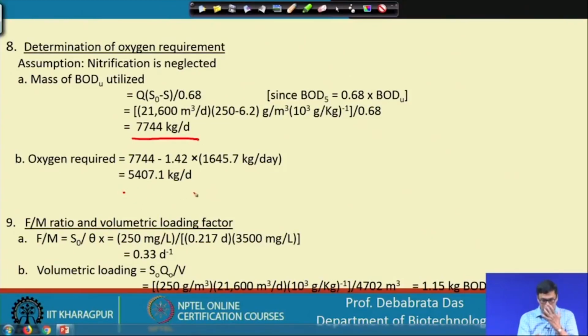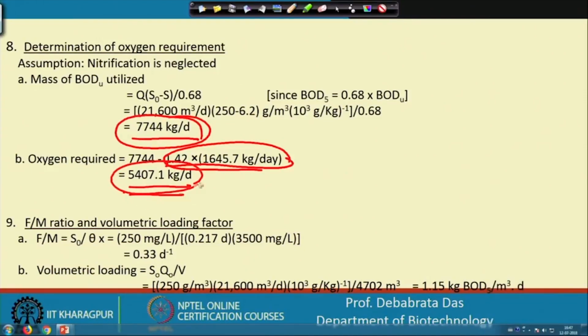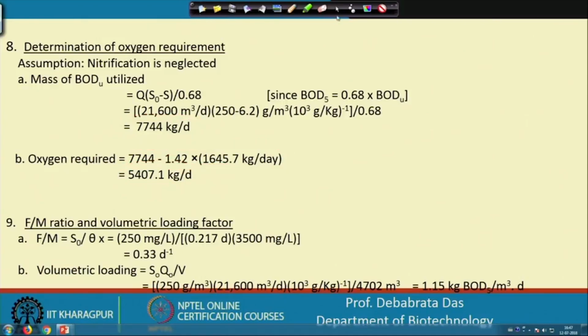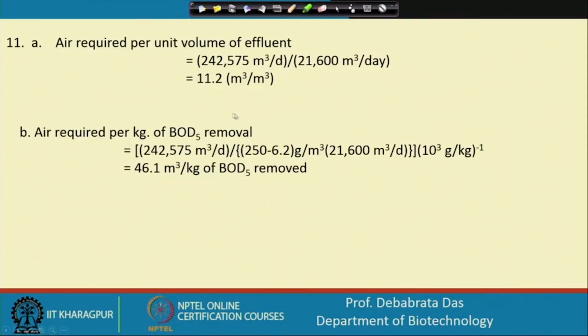From that we can find out how much BOD, that means biochemical oxygen demand, has been consumed, but some cells remain in the system. So, whatever oxygen those cells require for their degradation has to be deducted to get this value. This is the ultimate oxygen that is required. As you know, oxygen is sparingly soluble in water, and then you can calculate how much air is required in the system. This is the theoretical amount of air that is required.